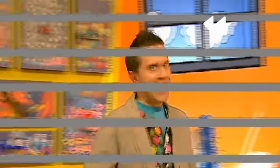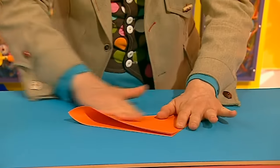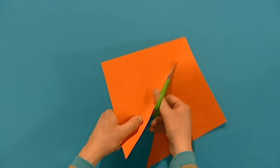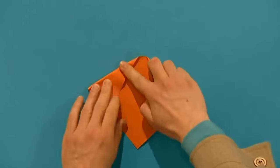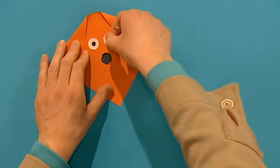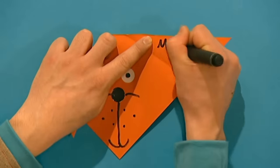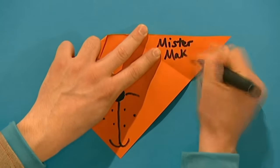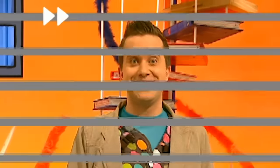Here's a reminder of how to do it. Let's go back to the beginning and take another look. Take a square piece of coloured card and fold it in half. Then cut along the fold to make two triangle shapes. Fold down the top corners of one of the triangles to make ears. Put on stickers for a nose and eyes. Add details with a black pen and then write your message behind the ear on your ear card. Why don't you try making it in a minute?